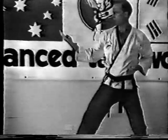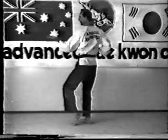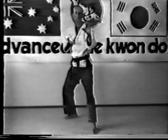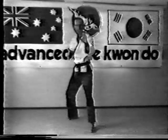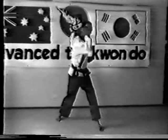Moving on to the next move. Reverse or ridge hand block. Low kick. Arm block. From here to guarding block. We move on to the upper elbow strike. Moving the front foot from back stance over to front stance. Shoulder moving forward and elbow coming up.